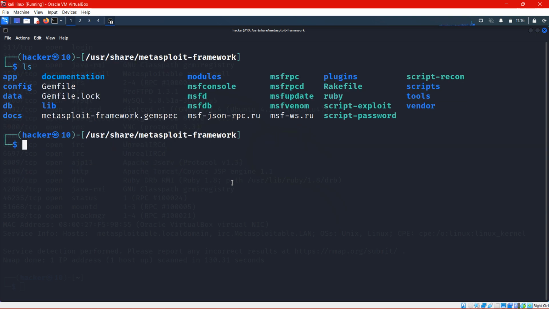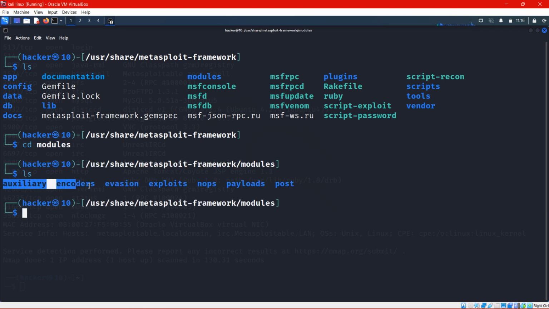So maybe you already know msfconsole is used to start the Metasploit framework, but that's not all. There are several things it can do: auxiliary, encoders, exploits, nops, payloads, post. If you don't know about these, we can go into the modules and you will see those 7 modules in here. Navigate to the modules, and you can see all of them. So these are the whole things, and I'm going to talk about them in this video, so you can see how many scripts and how many exploits we can have.